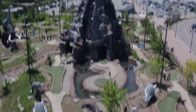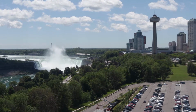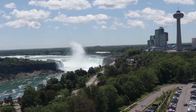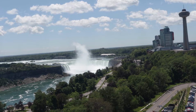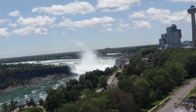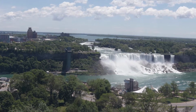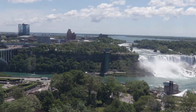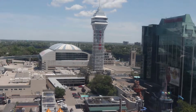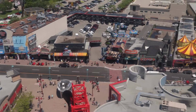Construction of the wheel took over 6 months, requiring a workforce of 200 people in order to complete the project, which were designed and built in Switzerland. The speed of the wheel is set at approximately 4.5 kilometers per hour, with views of the falls from up high, a perfect opportunity to sit back, relax, and enjoy the view. Excluding loading and unloading, a full ride cycle of 3 revolutions has an approximate duration of 8 minutes. The windows have been developed to minimize the glare of the sun and allow for great picture opportunities. Also, great views of Clifton Hill.